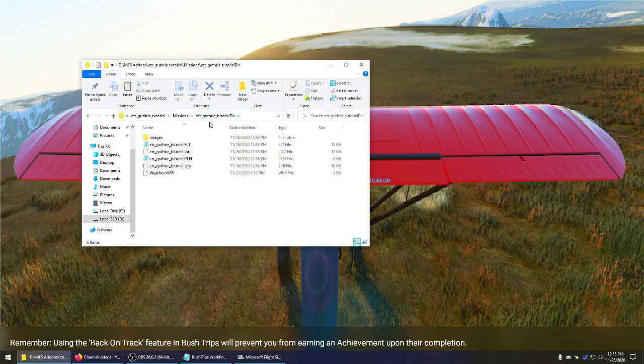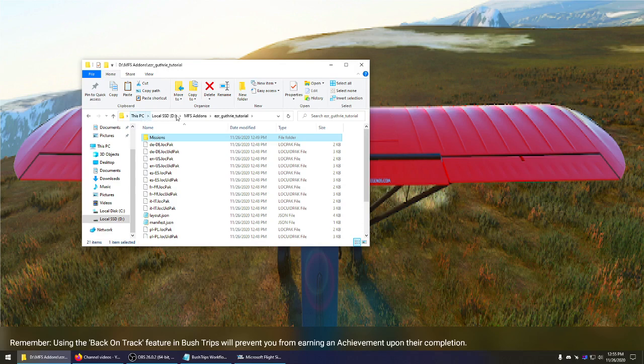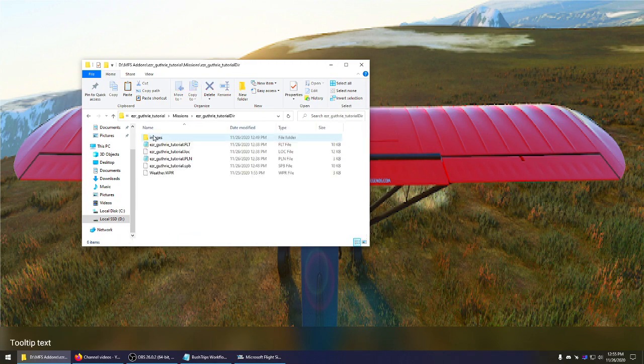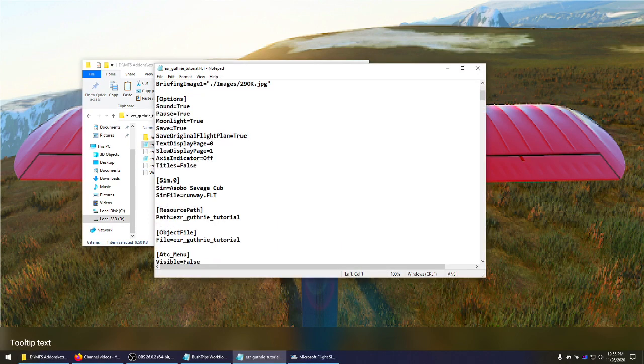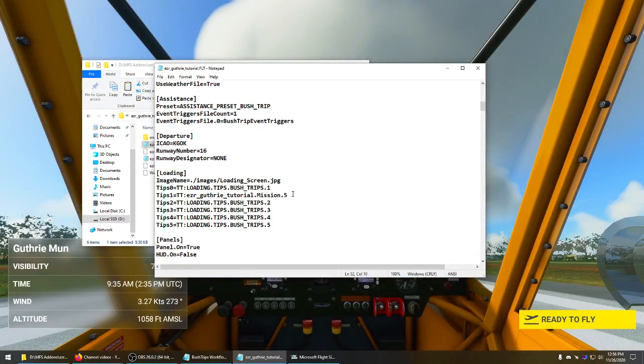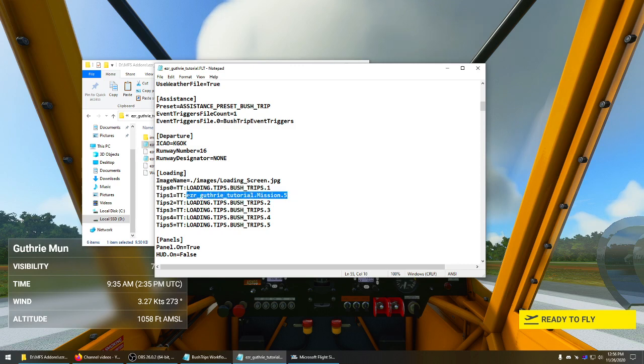But if you go into the mission, imagine this is my community folder. Then you go in this mission, and you see, is it a FLT? Yeah, right here is your loading tips.